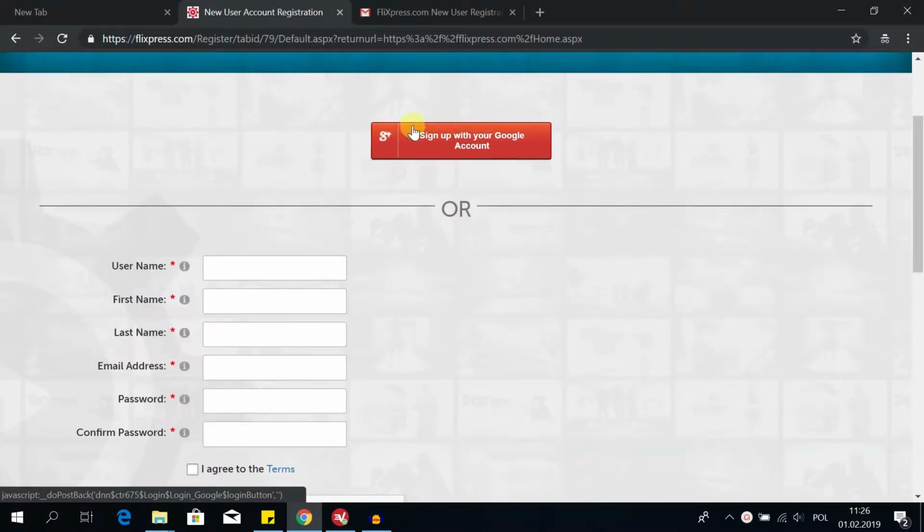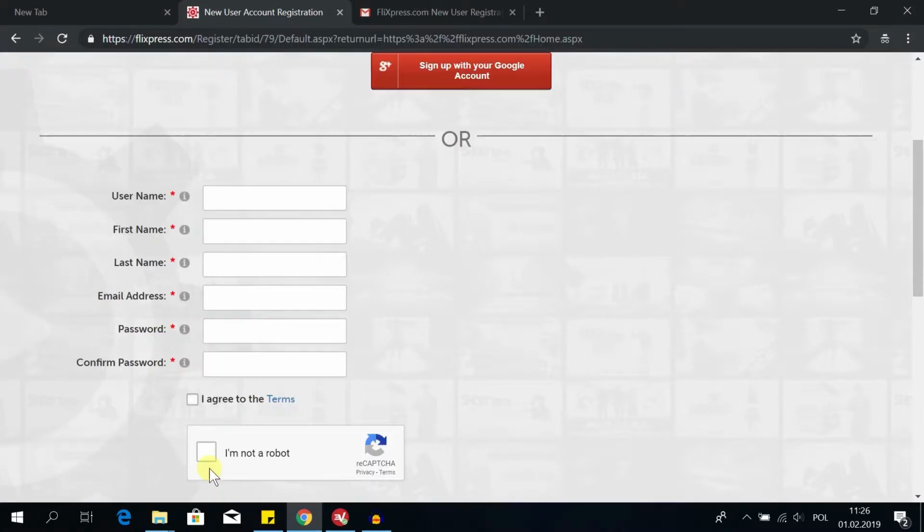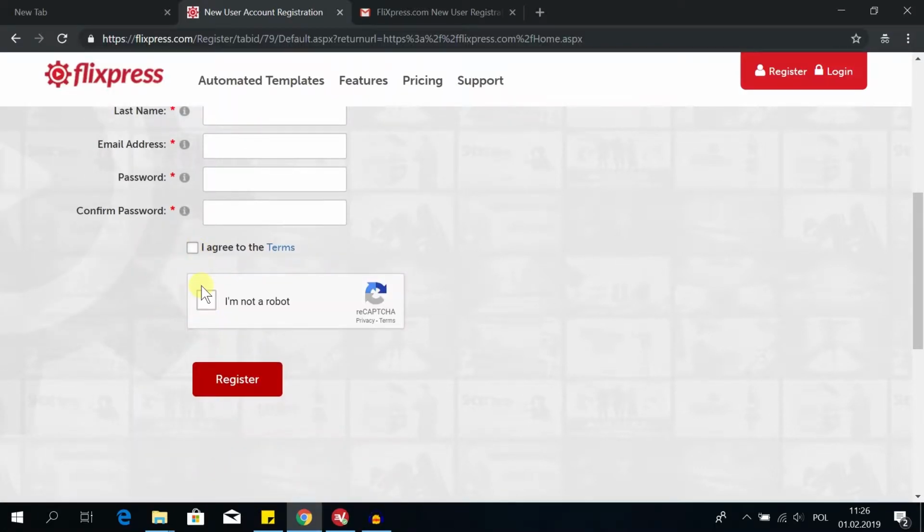And here we've got two possibilities. First is signing up with our Google account. The second one is filling in our username, first name, last name, email address, and password. And once we fill all the fields, we have to check I agree to the terms, and then confirm that you are not a robot.